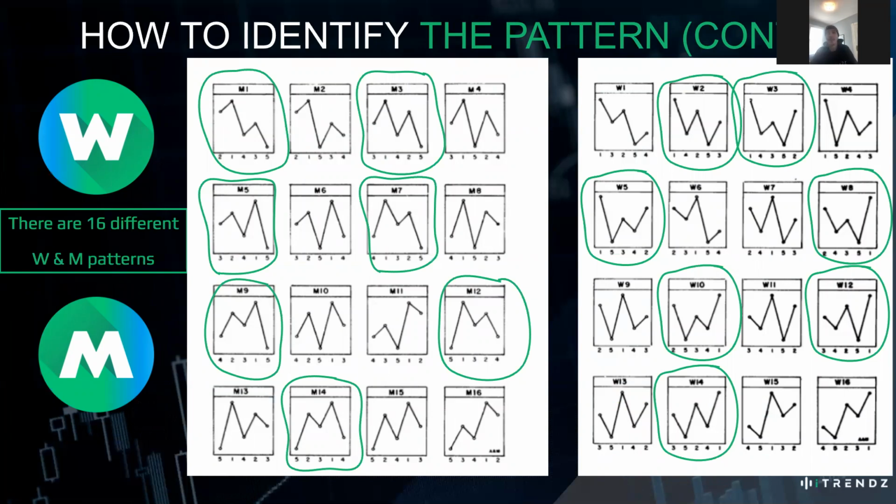There are 16 different W and M patterns in the overall W and M pattern. So I've circled the best, in my opinion, and in iTrendz as a whole here, the best W patterns to play, because you've got some wonky W patterns in here. I mean some M patterns, excuse me. You got some really wonky M patterns. Now, what's really interesting here is you have this messed up M pattern, but what would have been over here is another leg to form your W, your break of the neckline up is what you would have played here. But my point being, if you want to take a screenshot here, master these patterns that I've circled here. Very, very important, obvious setups.